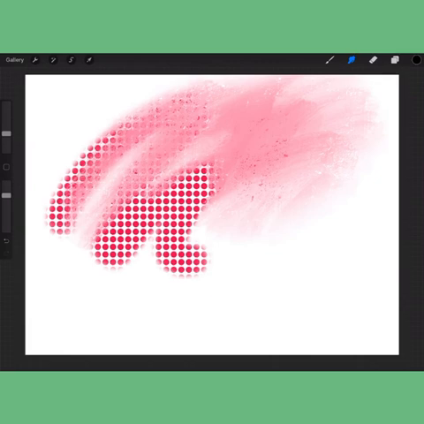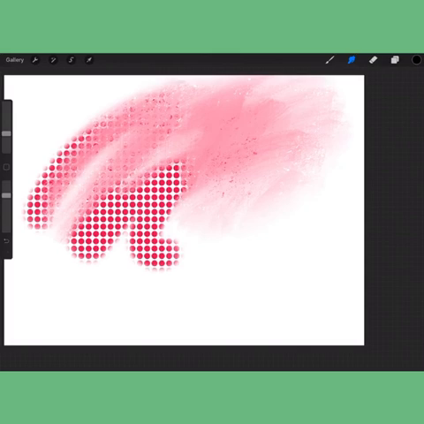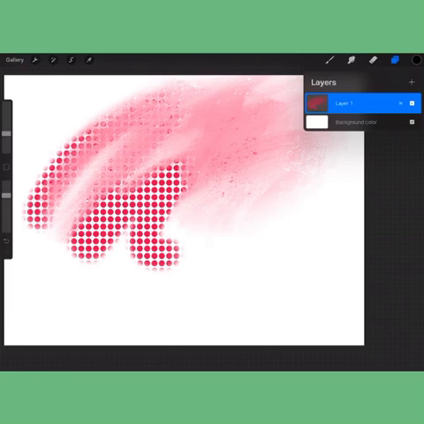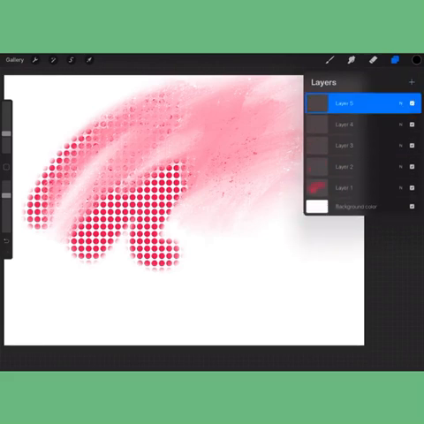Okay, layers. Layers are very important for any work of art that you're working on, and they are right here in the double square icon. You will see so far you have 2 layers. Think of layers as like a sandwich. They're all the different parts of your work of art. If I click the plus mark, I can add more layers to my work of art.